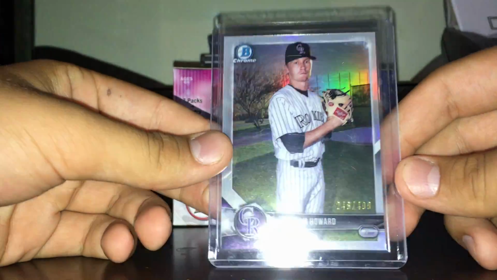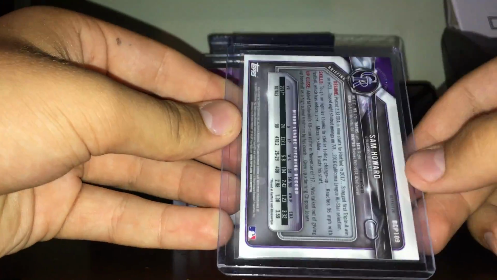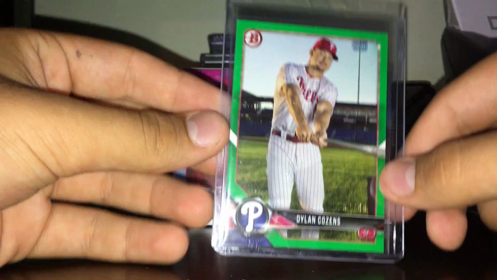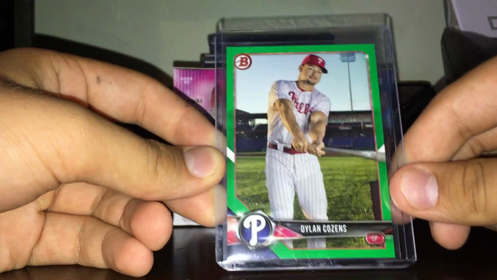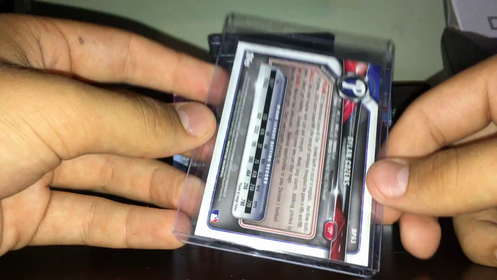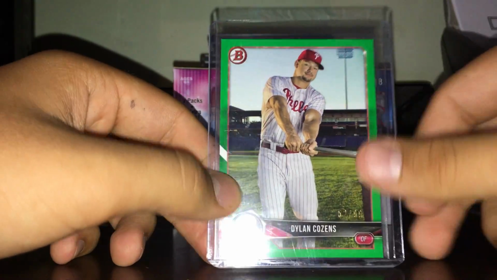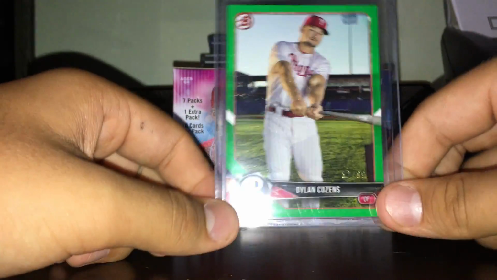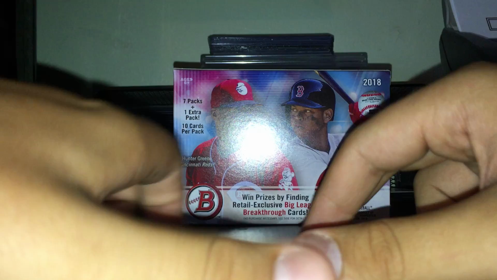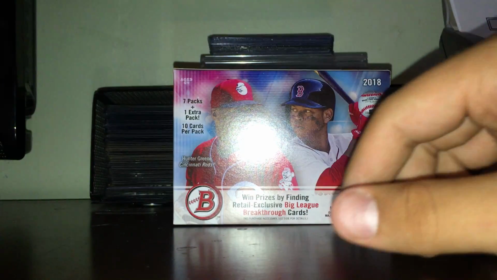Refractor of Sam Howard, number 248 of 499. Pretty cool. And this is easily the best card of the break, I'd say. Nice green parallel, number 52 out of 99 of Dylan Cousins. These are 150 packs. Nice solid pull. Cousins was a good, solid mid-level prospect, I'd say like a B-plus prospect. He's in the majors right now. He's not doing too hot, I believe. But still, solid card.